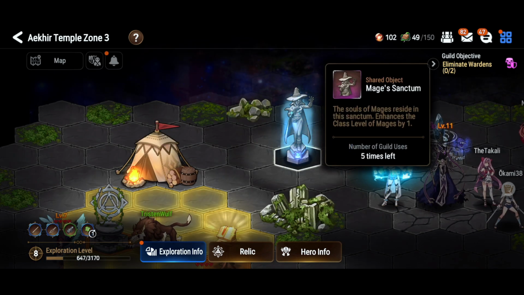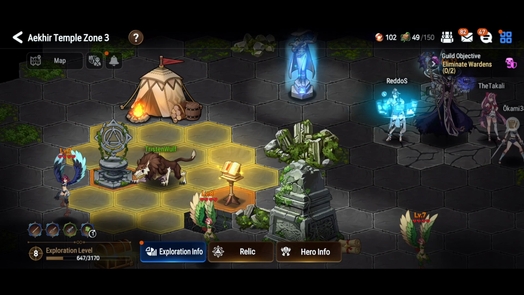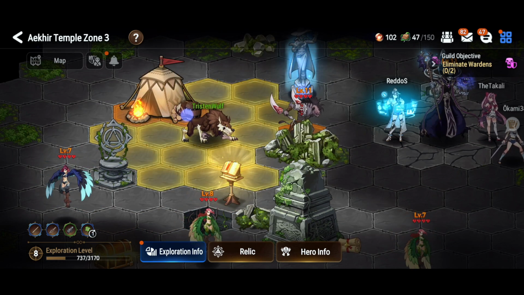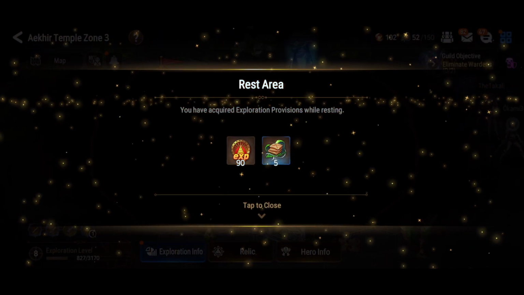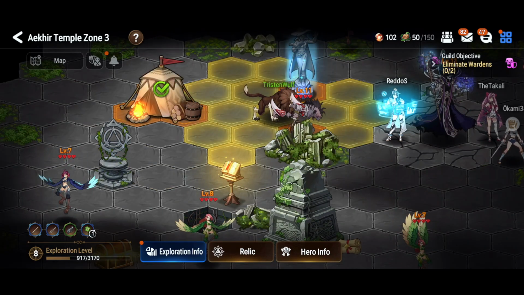That statue is mages. I'm not building mages, so I'm going to skip the statue. Let people who are building mages grab it. I will slide up and grab the tent. I doubt its uses have been exceeded. Yeah, it hasn't even been used yet. So that's 5 extra provisions for me on this floor, and that makes up for grabbing the relic. So I'm back up to 52 provisions.